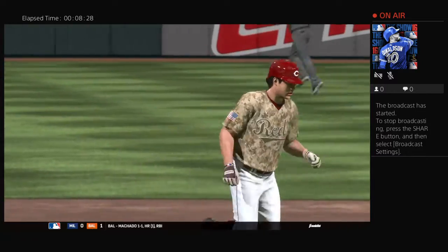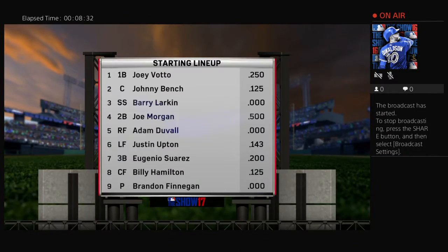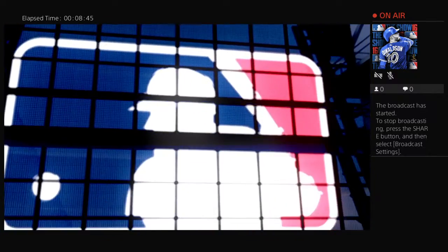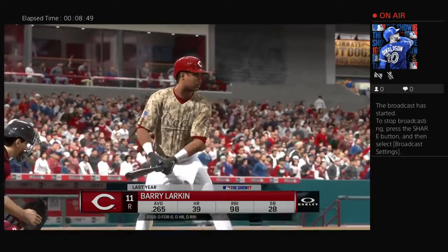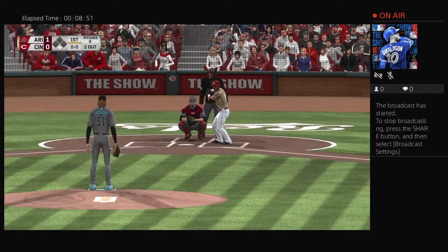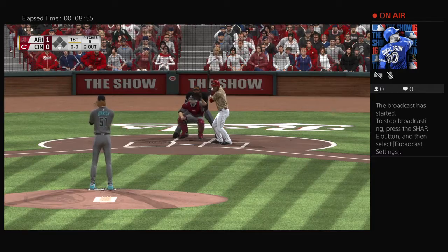Time now for a look at the hometown Reds starting lineup card in this one. Harold, what's the key for him against one of the best starters in the game? Well, Matt, they find themselves already down 1. The big thing here, realize you got a lot of game left. Just score 1 run. Try to get right back in the game, even it up, and play the whole 9 innings. You can't just play part of the game, play the whole game. Coming to the plate now, Barry Larkin. First cuts for him here with the bases open and 2 away.